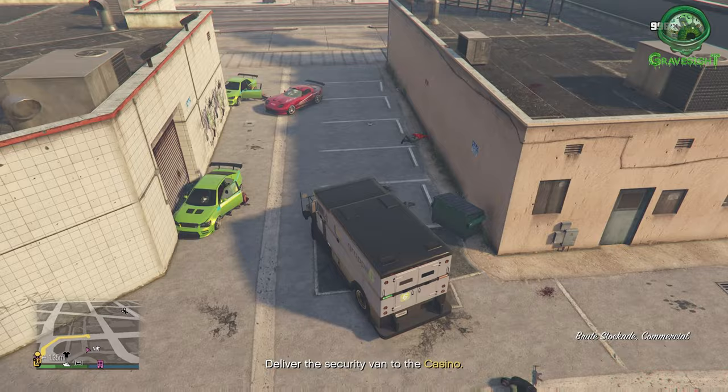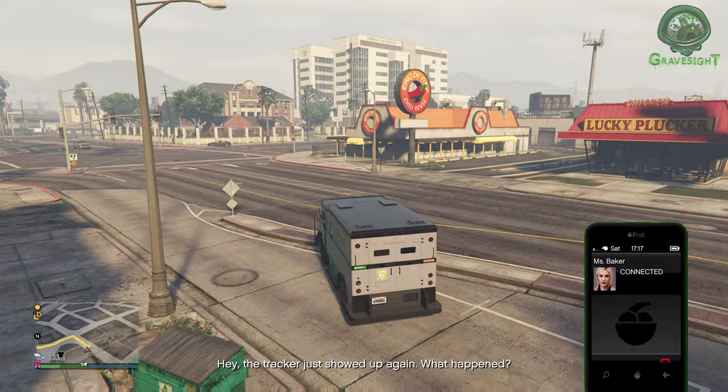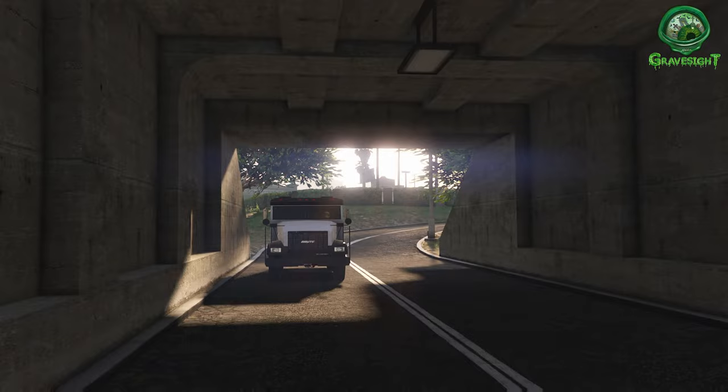So we got the van. All we got to do is just take this thing back to the casino. Just like this. Instead of the NPCs taking it back, we're taking it back this time. So there we go. That completes that one right there.